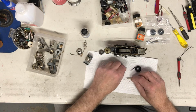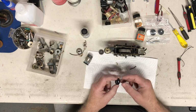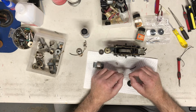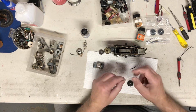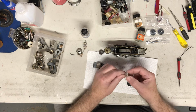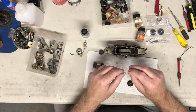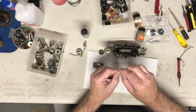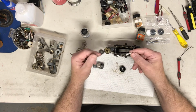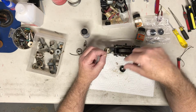So what we're going to do, you want to be able to bend this and get it through the holes. So I'm going to put the sleeve on here, the wick, and we want to bend this kind of nice. We don't want to snap them off or break them, wiggle them back and forth too many times. Give it a good 90 bend right at the base, right at the end of the element. Just give it a 90 bend best you can without wiggling it too much. Same thing on this end, because the space it's going to need to fit is through here. So as I said before, either end could be positive right now, because this power just goes right through it and back out. It's like an element in a light bulb.